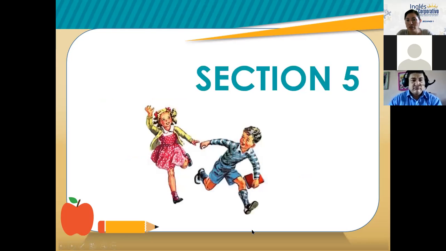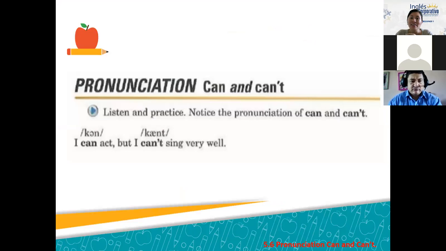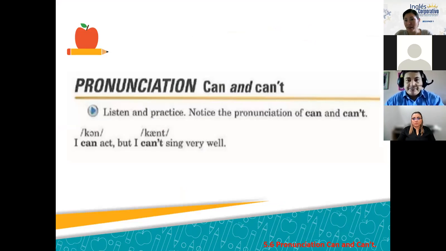So, yesterday, we were talking a little bit about the introduction of section 5, and we were mentioning some sports vocabulary. We were mentioning a little bit of seasons, right? Then we moved to a topic that has to do with pronunciation, and you were listening to the audio directly from the platform regarding the pronunciation of can and can't, right? So it's sometimes a little bit tricky, un poquito difficult because we don't want to be misunderstood. No queremos que no nos entiendan correctamente, que es lo que a veces a mí me sucede. And in my case, if I'm saying something negative with can, I use cannot: I cannot assist you, I cannot help you, I cannot be there, etc.